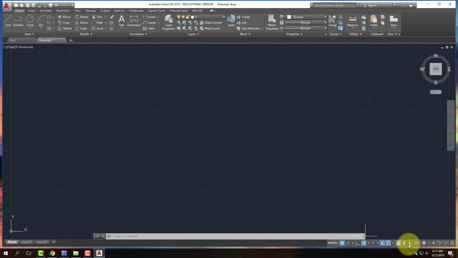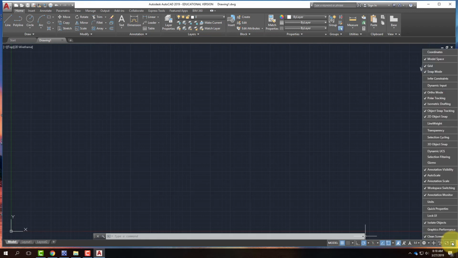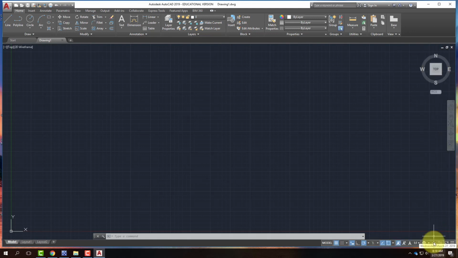Before we get too far into this, though, I am going to ask that you turn something off temporarily today, because it will help me to explain how AutoCAD works. So I want you to click in the very bottom right corner. There's 3 lines. I want you to click on those 3 lines, and I want you to put a check mark next to the dynamic input. It's right there. And that's going to allow the toggle for dynamic input to show up. So you click on those 3 lines. There should be a check mark next to dynamic input. Once you're done with that, you can click on the 3 lines again. That pop-up menu will go away.